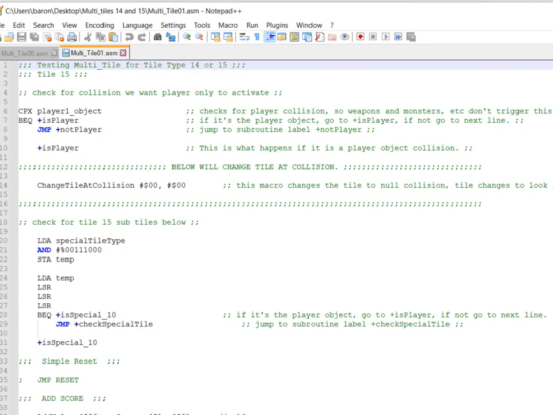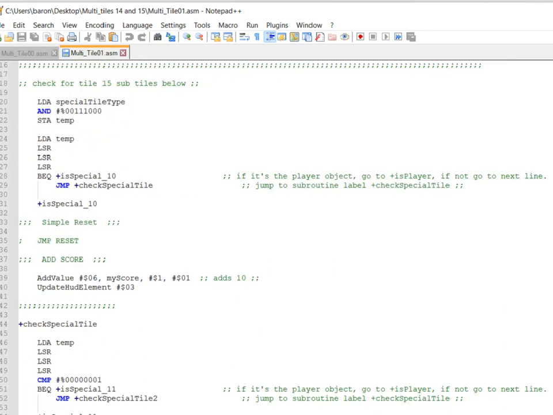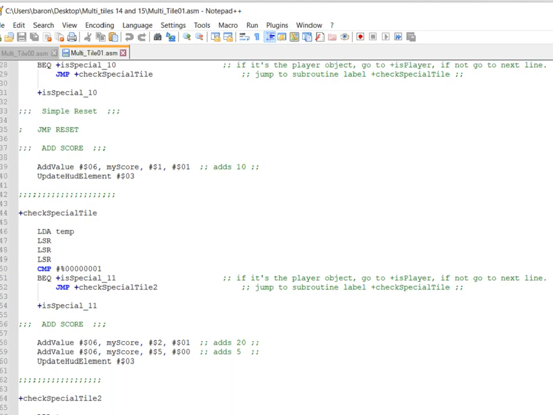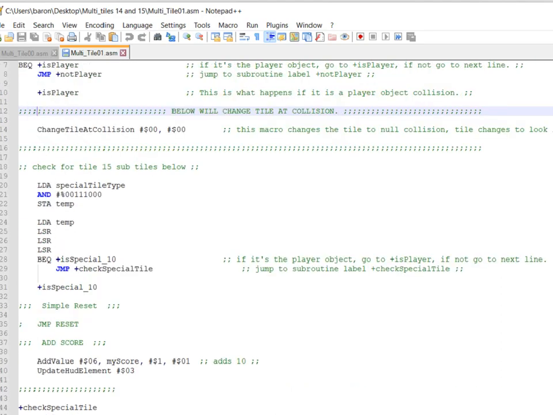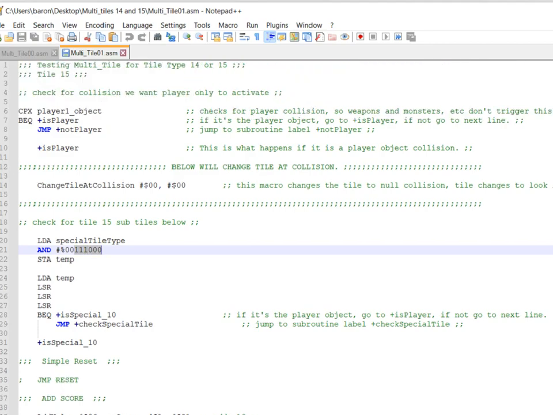Tile 15, you can pretty much do the same thing as you do in tile 14, except as you see in every entry, we have the LSR, 3 LSRs to push this. 1, 2, 3. Pushes this over here.